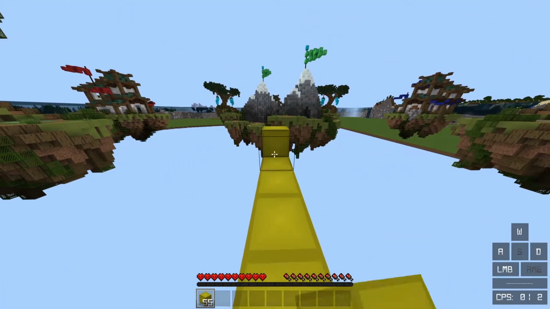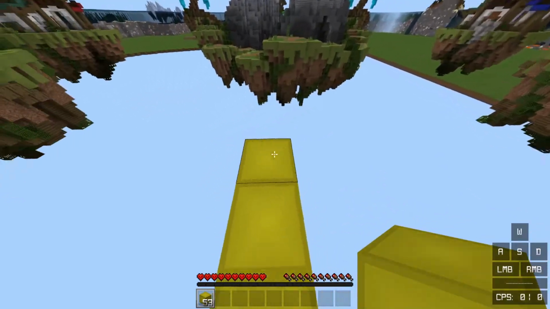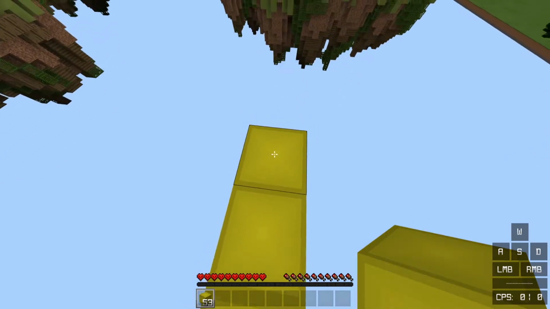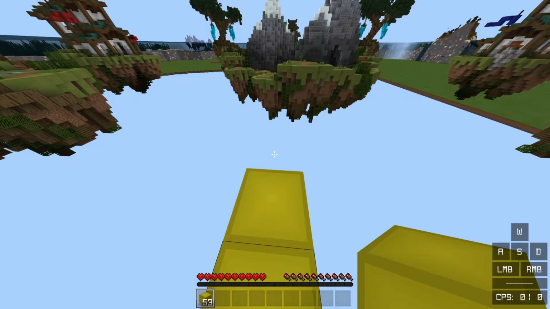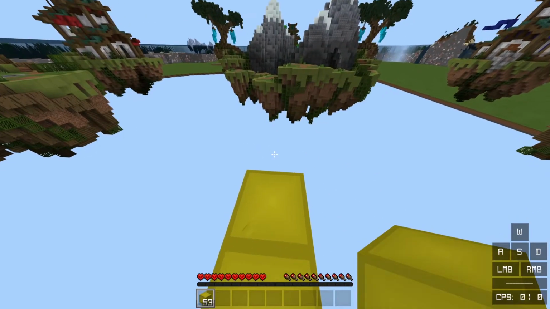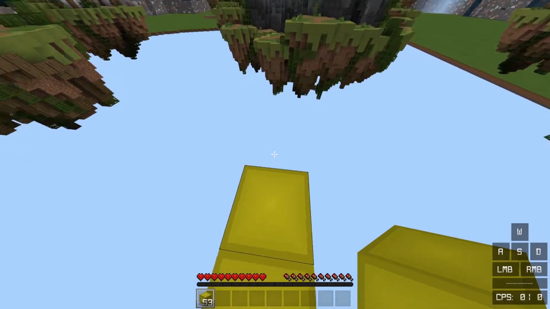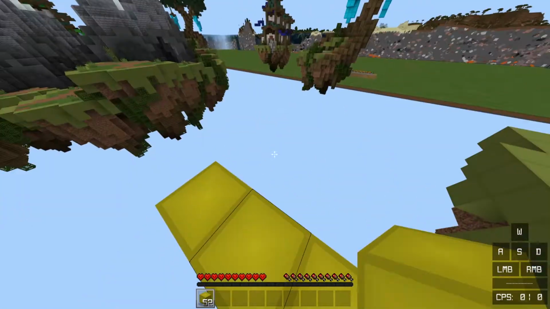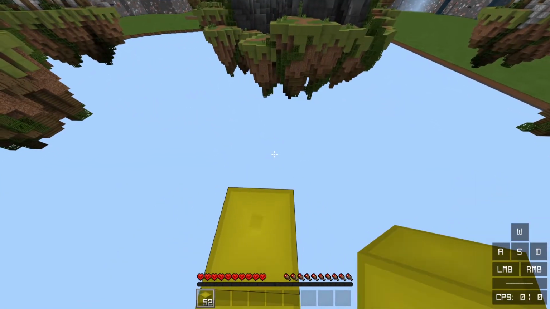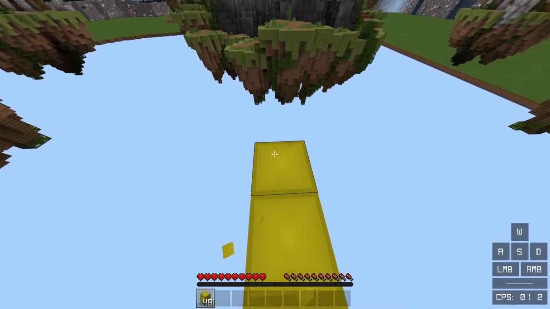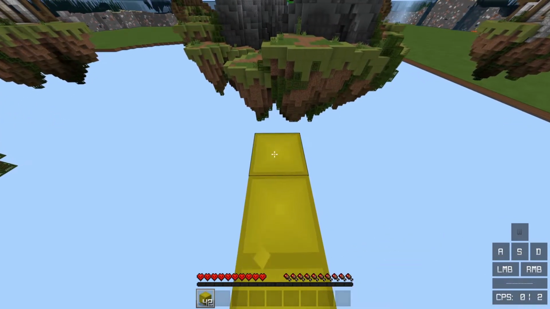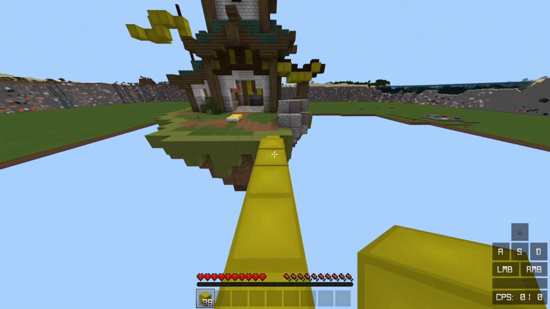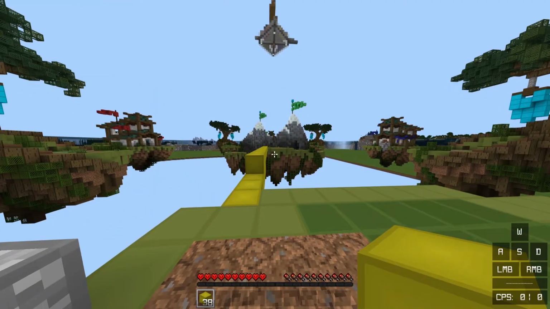And then there's some people that know Bedrock, the way it works is there's a little outline here where you can place blocks. So right here, for instance, this block is highlighted, so I can place a block right there, even though I'm not looking at that block. So I could just place a block right here, right there. So you could also use this method to do a bridge method. You could place a block, walk forward, place a block, walk forward, like this, which is a lot faster than that last bridge method. But it's still bad. So let's get into the first real bridge method.